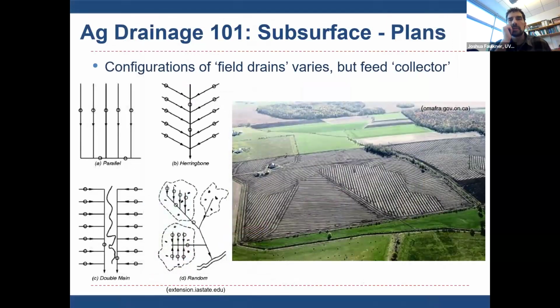Tile drainage can be installed in various different patterns, from parallel to herringbone to random. We're seeing more and more pattern systems being installed in Vermont, especially in flatter areas. But there's a tremendous amount of random drainage out there that could be, in many cases, 100 years or more old. Where there were depressions, farmers used to go in and put in one line of tile into a field, and there's a lot of that out there across the region and across the country as well.